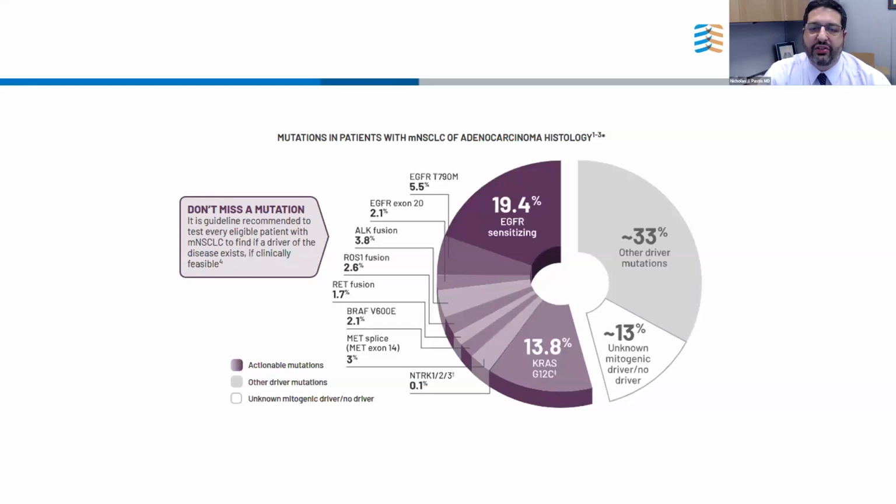This is for adenocarcinomas. You should note that 50% of adenocarcinomas may have targetable mutations. So that's a pretty large percentage now. And then EGFR remains the most common. There is now a KRAS drug FDA approved for KRAS G12C mutation. That's KRAS, your next most common mutation.